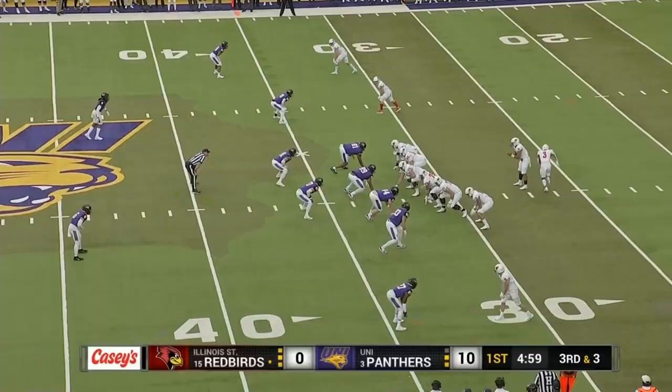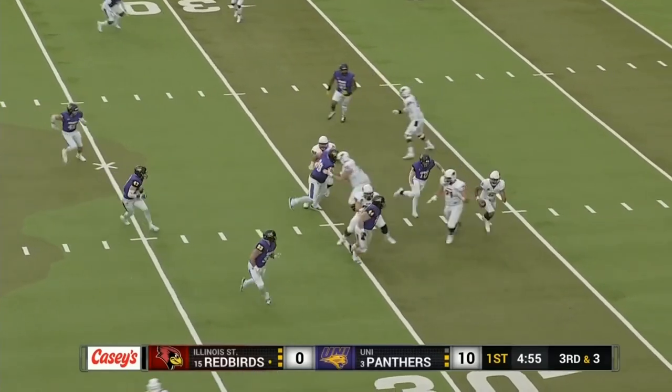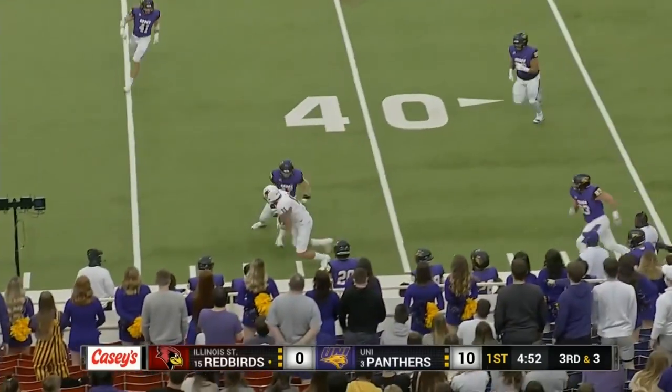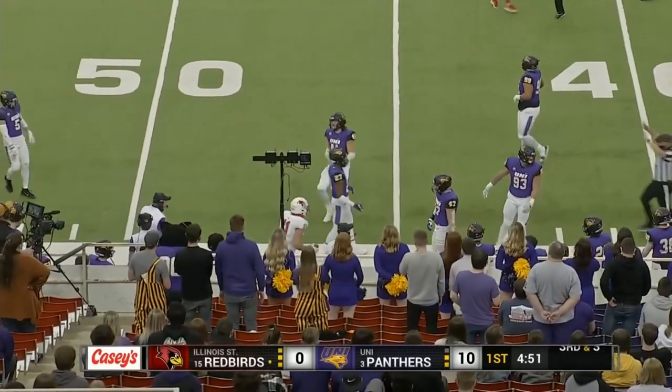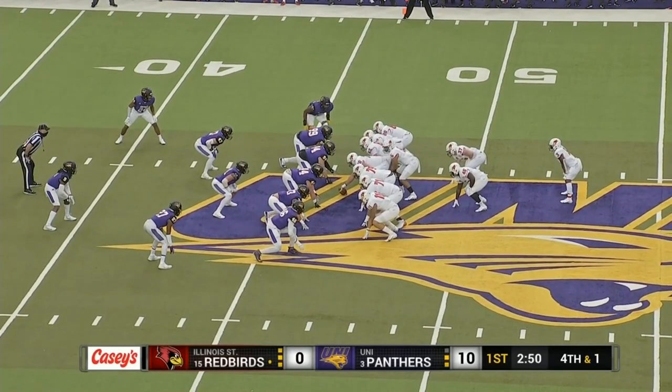This drive, they keep the Panthers out of the red zone, and Cook with the three-point try — and it is good. Brown sent out to the right, Jefferson looks that way momentarily, now scrambles, flips it and gets it to Tanner Towla for a Redbird first down. That halfback dive is able to get it.